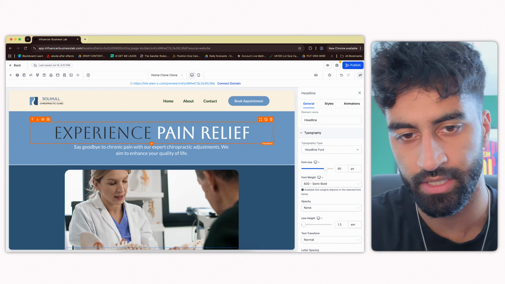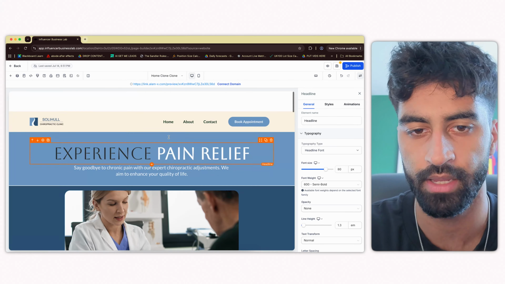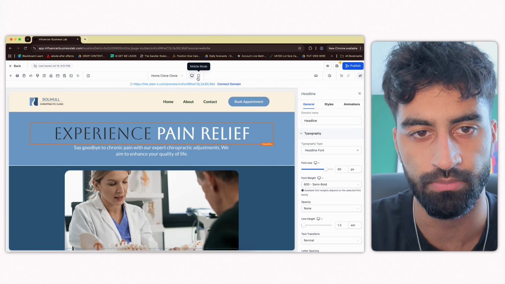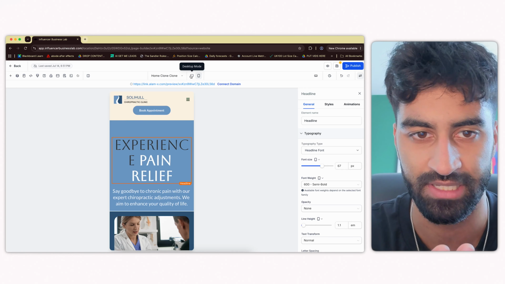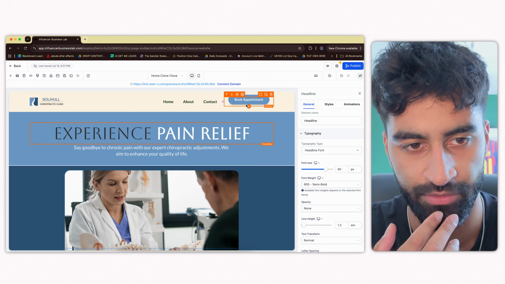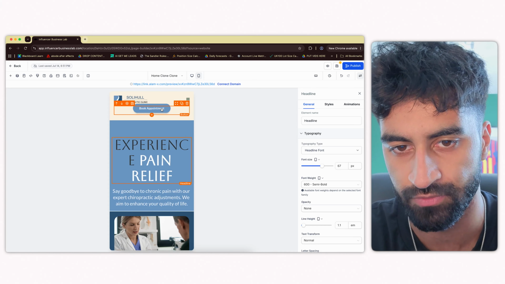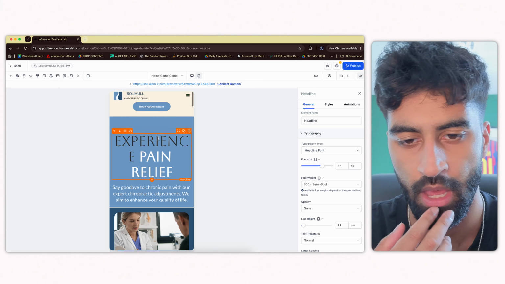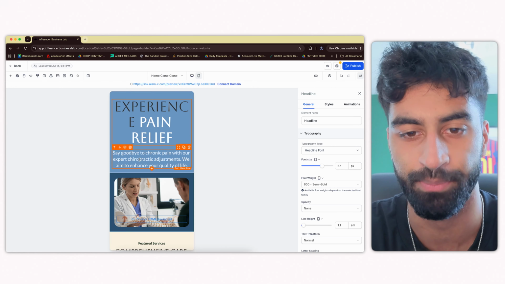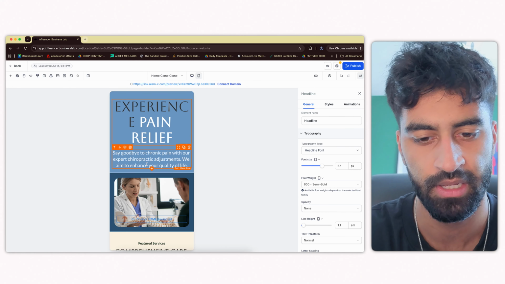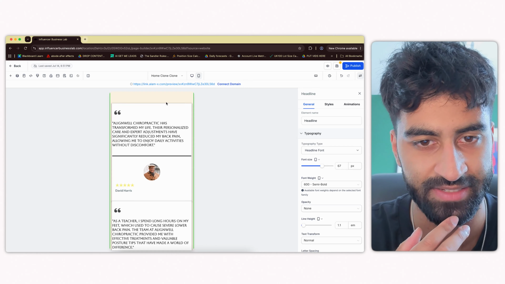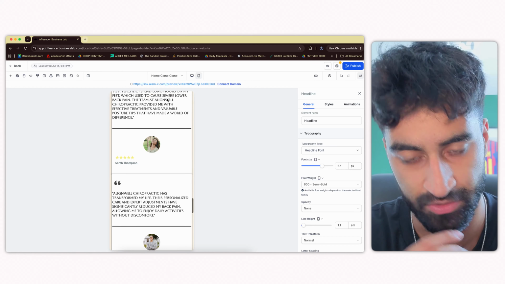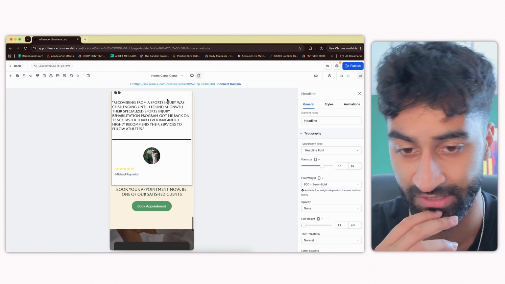Okay, so we can see here we're in desktop view, right? So if we just go to mobile view, you can see it looks way different. Like on desktop, you obviously have more space. So here, you have the booked appointment, but on mobile, it looks very strange being there. This is too big right here. These two titles here, and even if you scroll down, these testimonials do not look right. There's too much.